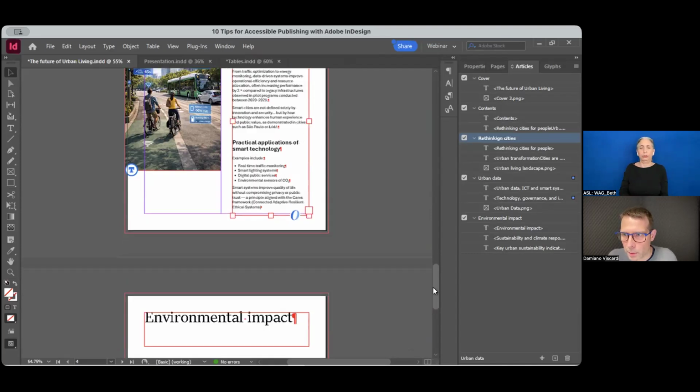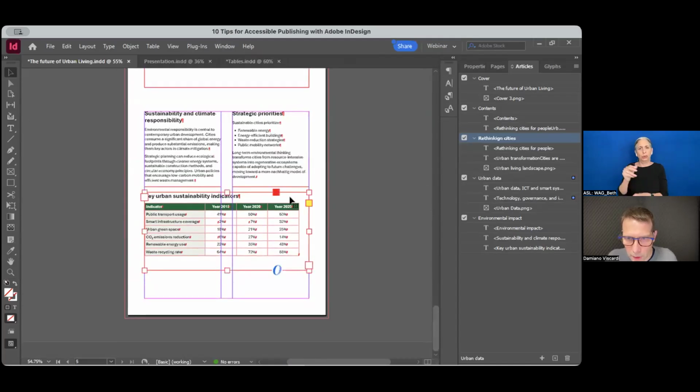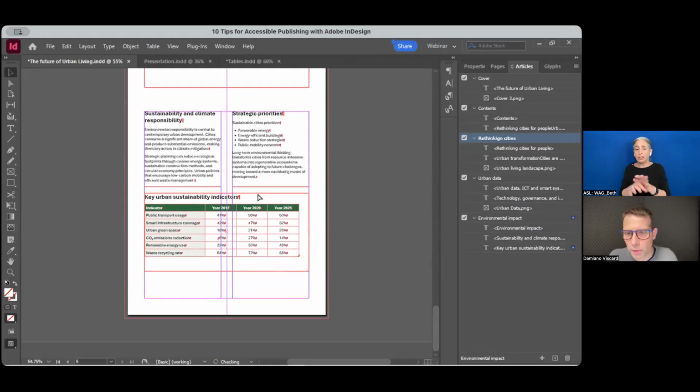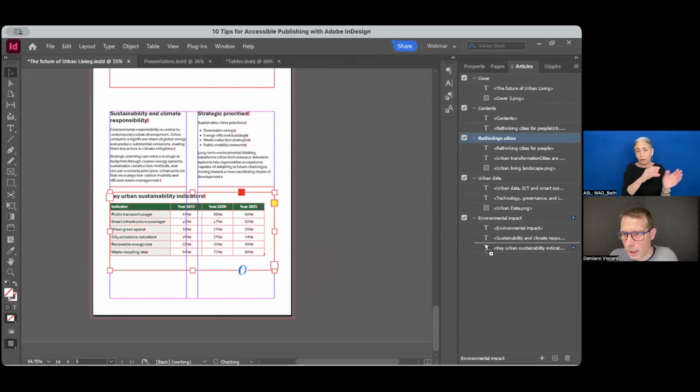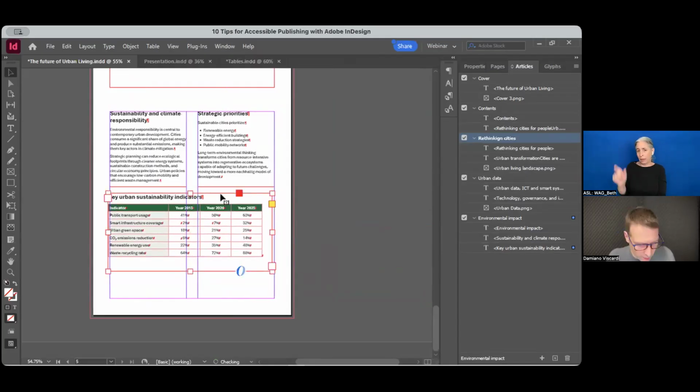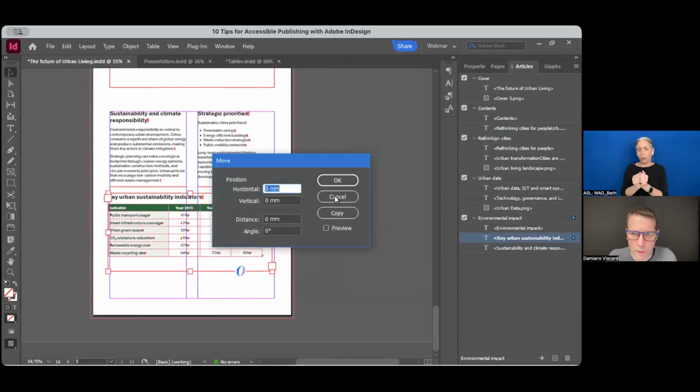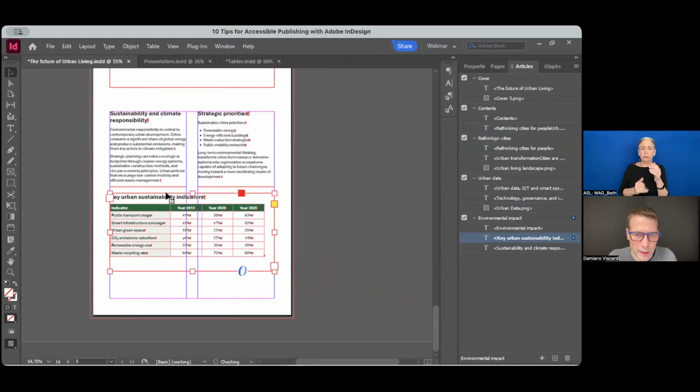It's very easy to use the articles panel. I can just take a text frame or an image frame or an object of the page and drag it to the articles panel. And then once the object is in the articles panel, you can change the order and you can organize the different parts of the layout in articles, which are main parts of the content.